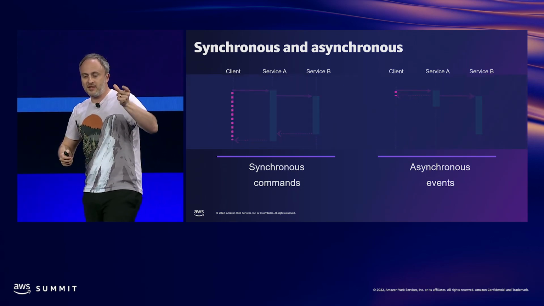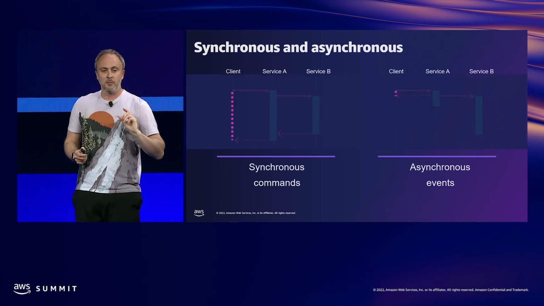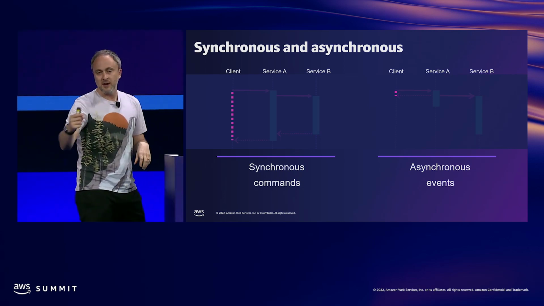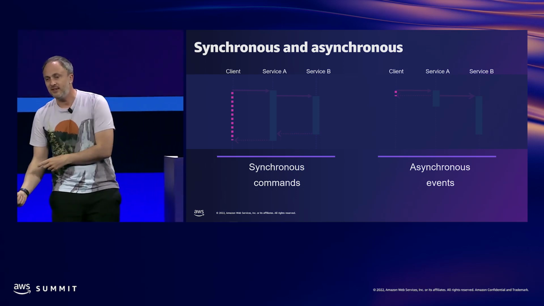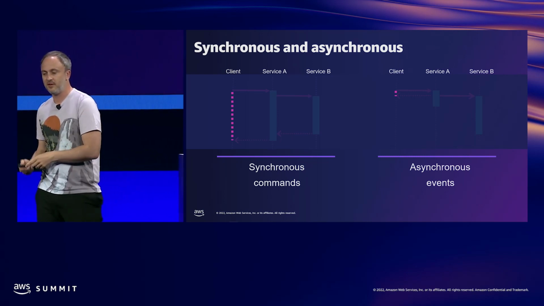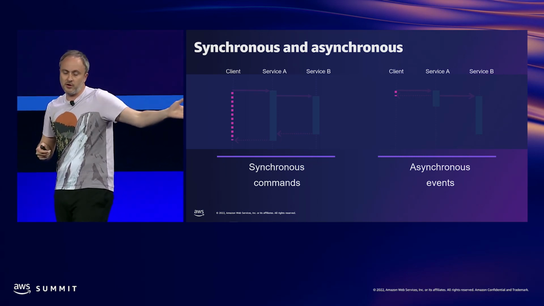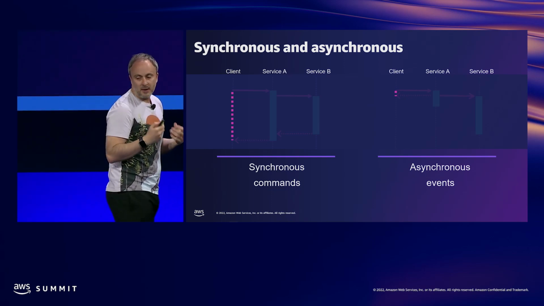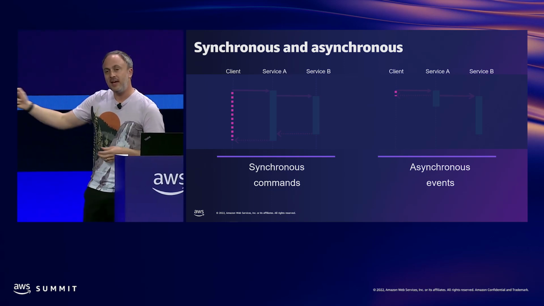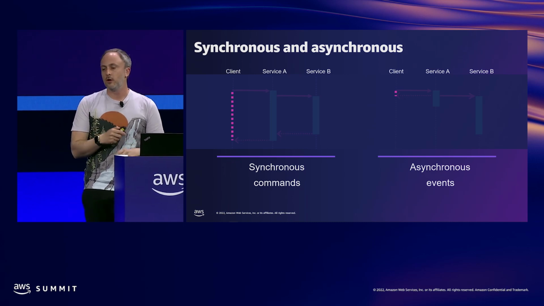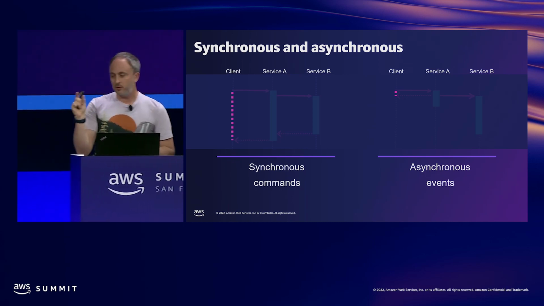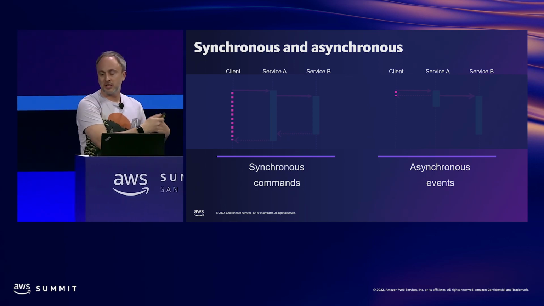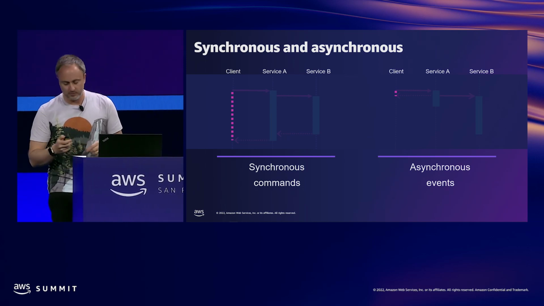Key difference here can be represented by this lovely pink dotted line. This represents the amount of time that our client is waiting to hear a response back from that service A. Okay? In the synchronous mode, it's waiting a lot longer because it needs to hear back the actual result. In the asynchronous mode, it just gets an acknowledgement back. And this is important because this time is blocking time. Our client can't move on to the next procedure until it's received that response.